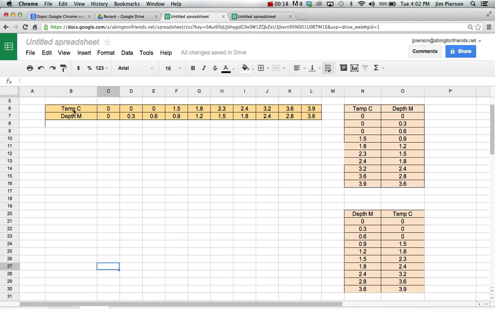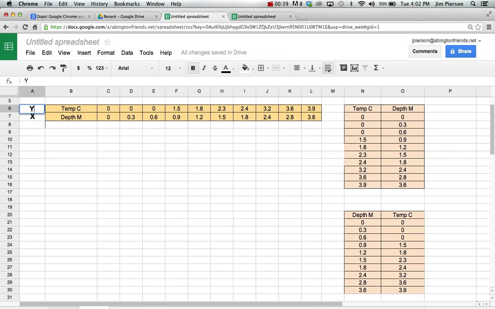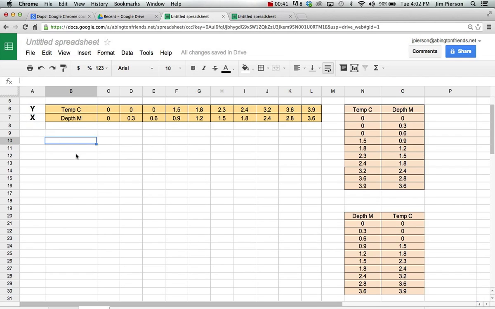So this is the data that you got, and remember that you did this once already for an assignment, old school. Most people did a great job of graphing it, and you might recall that the x-axis would actually be the depth, which in this case would be how far down we went into the ice. That would be the independent variable, and the dependent variable on the y-axis would have been temperature.